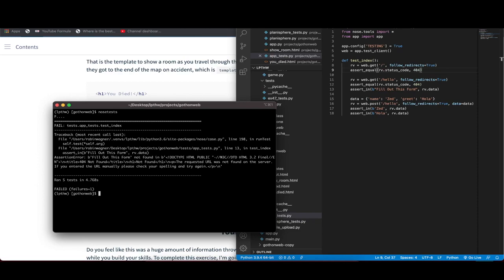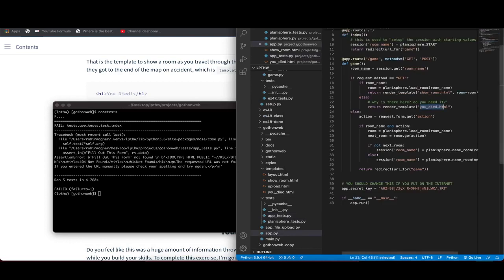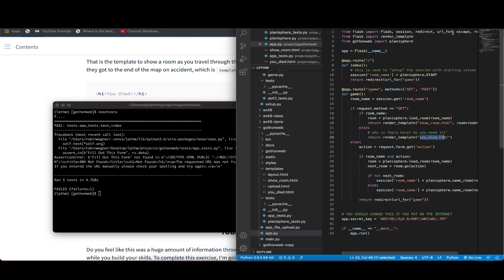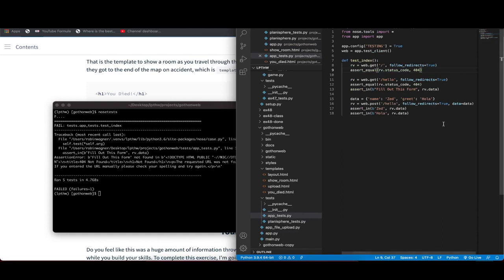Now, of course, with our current app, we are basically setting it up in a way that if we go to the root route, we actually define it up here so it exists. So in that case, for example, we should get back status code 200 instead of 404. And then we had two additional routes here that are checking for, for example, the hello route and for some data that we're entering.